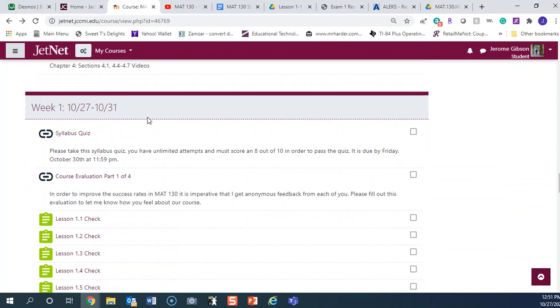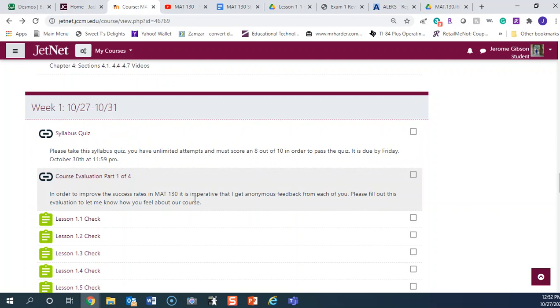Now we come down here to the first week. The first week you have a syllabus quiz that's due Friday by 11:59 p.m. It will have questions about the syllabus. Now, we have a course evaluation here. This course evaluation is optional. I would hope that you would fill it out as well by Friday night or even Saturday, which would be fine.